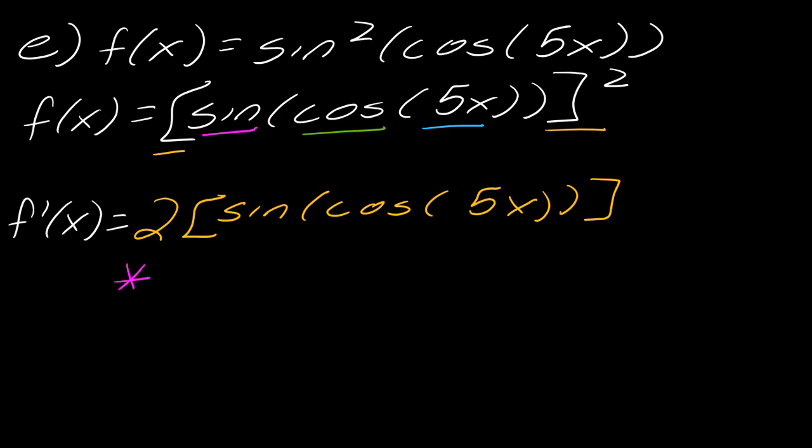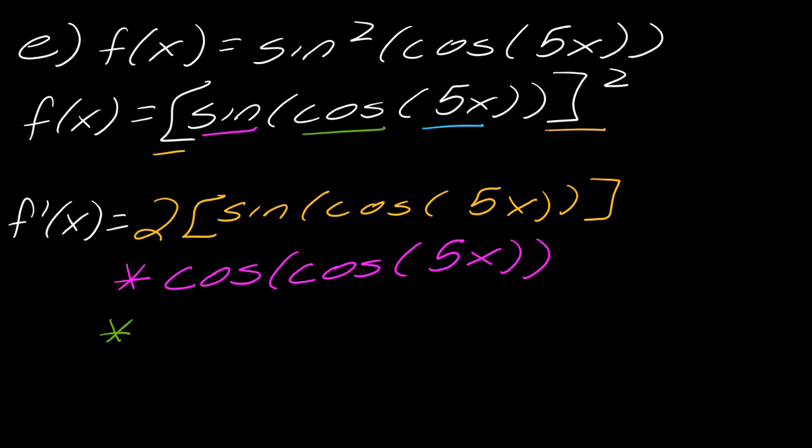So now I'm going to multiply that by the derivative of the next one in, which we said was sine. The derivative of sine is cosine. Leave the rest of this good stuff intact. Okay, now we move on to the next one. The derivative of cosine is negative sine. So there's that. Leave the rest intact, so times this. And now finally, what's the derivative of 5x? That would just be 5. So now we've got this whole big old mess, and there's my derivative.